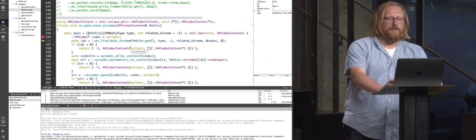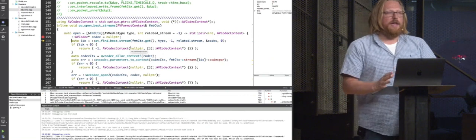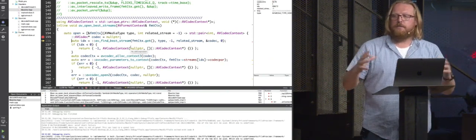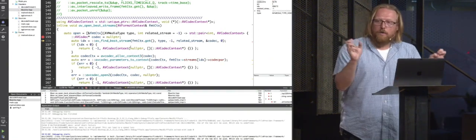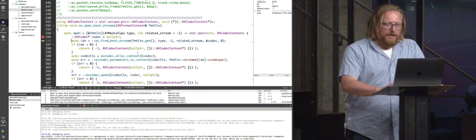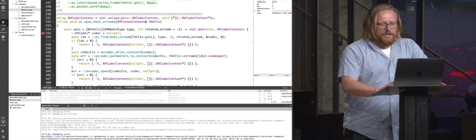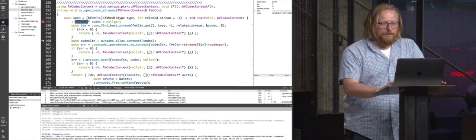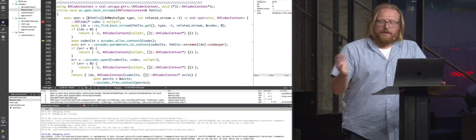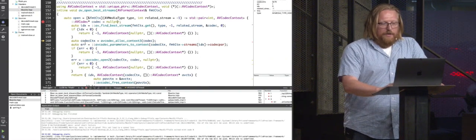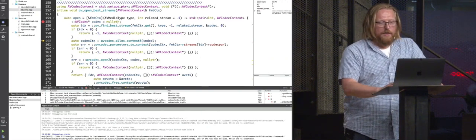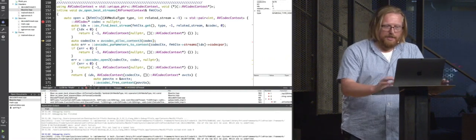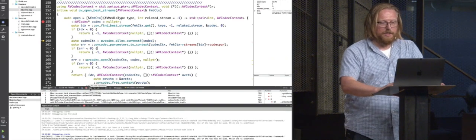So this basically tries to find the primary video stream. In the case of MP4 or transport streams, you might have multiple streams in the same file. This will try to find the best one, what it deems as best. Once it's found the best stream, that returns a pointer to the codec object of what the codec that stream is using. We're now going to configure a decoder. So on this line 160, we're going to create a decoder using the allocate context. This just sets up the decoder in memory. It doesn't do any initialization.